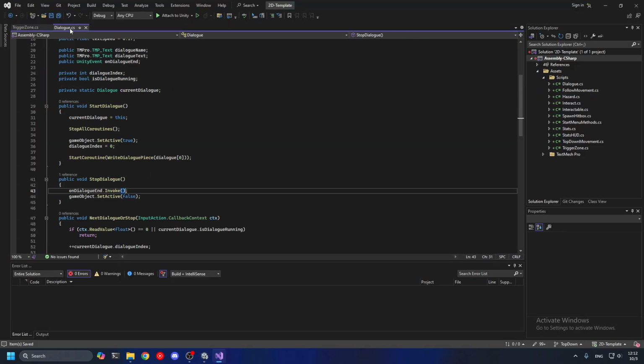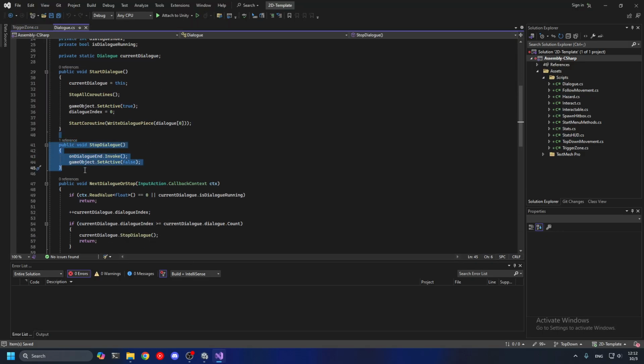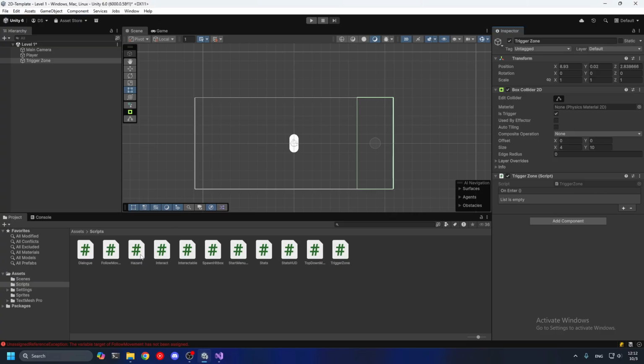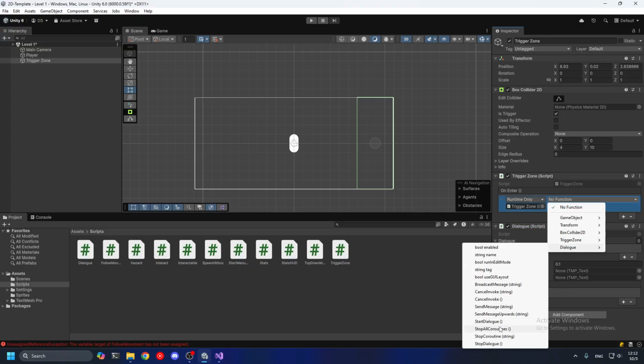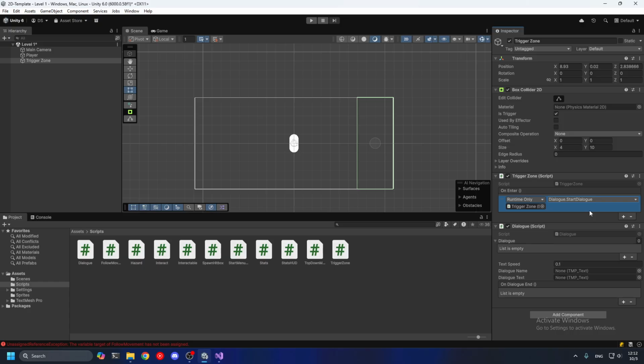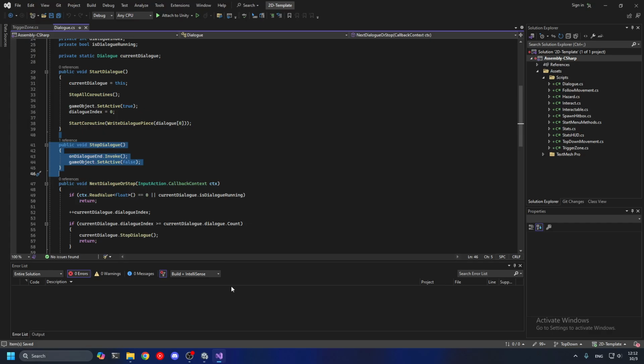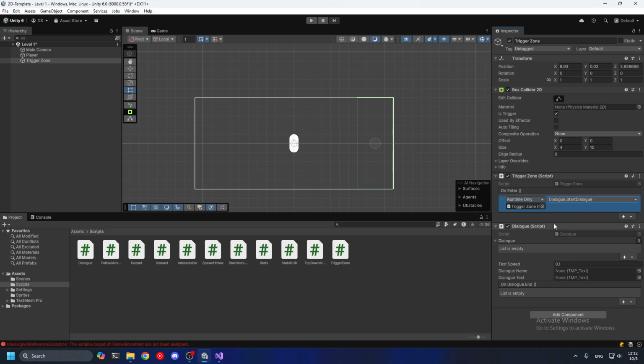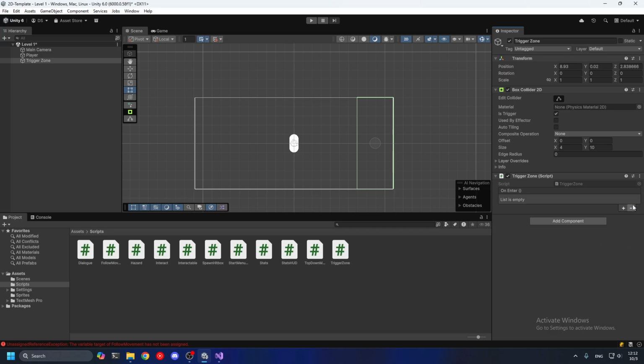As long as a function is marked public in your code, then it's applicable to here. Like if this was a dialog box, I could drag the dialog box in and I could say StartDialog like that, which this isn't a dialog box, so it's not going to work. But as you can see, since this function was marked as public, and it was called StartDialog right here, it plugged in just fine. So hopefully you think about making all your code stuff public so that you can throw them into those Unity events.